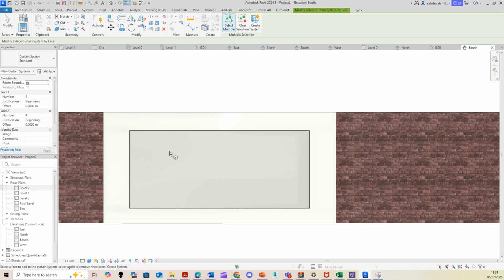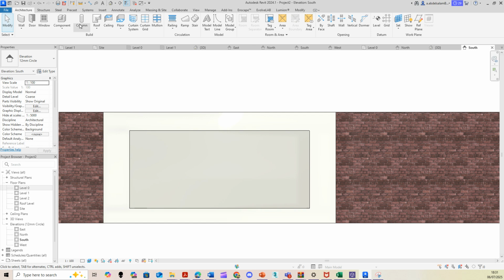So let's show you curtain grid, curtain system. This is not gonna work here at all. We're gonna use that in different things. This is mainly for massing, so don't get confused with this one. So I will just click skip. And then if I go back to curtain grid, this is the one that we're gonna use now.